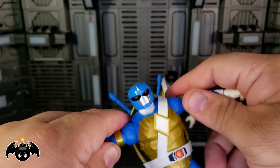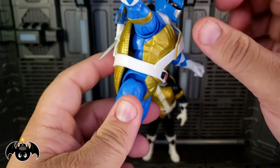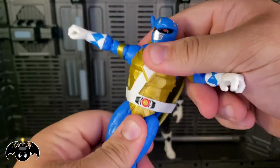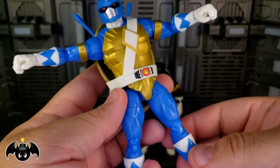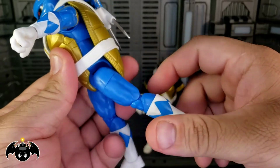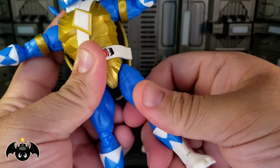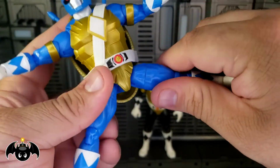What I do like with these is if you move the belt around, you can see there is a cut in there. So it actually does have an ab crunch and you can roll around. There's a ball peg, swivel, turn, all that kind of stuff. It is hindered, of course, because the turtle shells are a little bulky, but there is stuff there. Hip joints that kick up and forward that far, back about that much. There is a bit of a pull down feature so you can get around the shells a little more, so that works out great. Get his Van Damme on with that side kick up to the side like so.